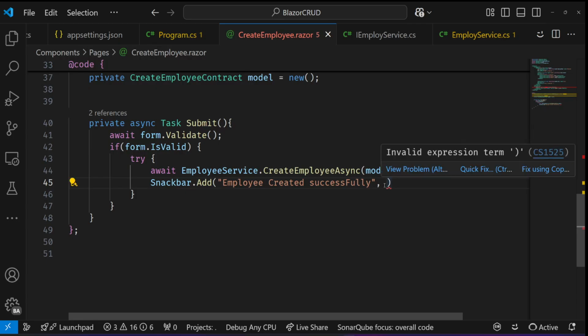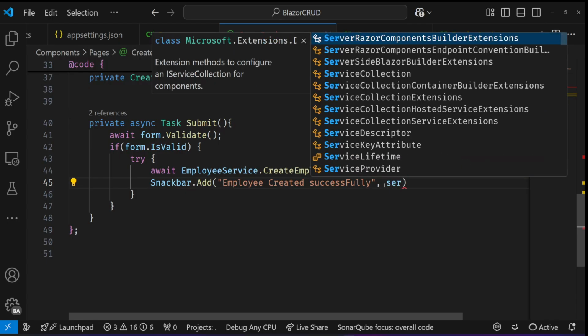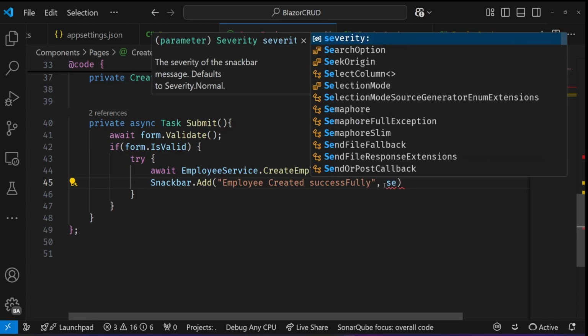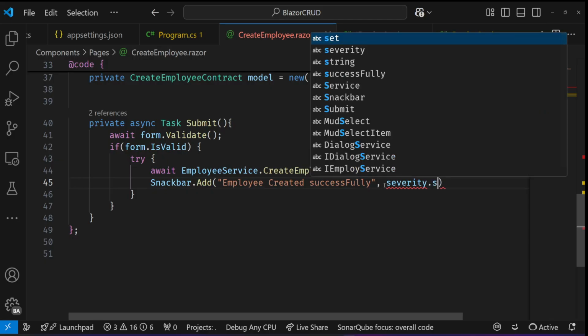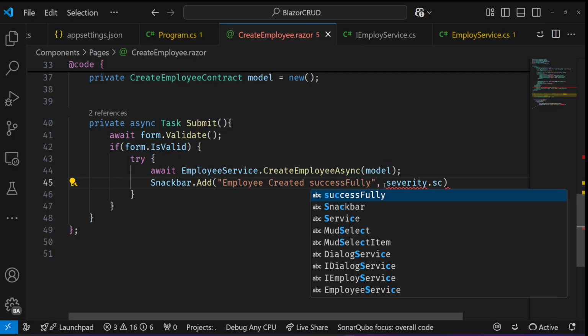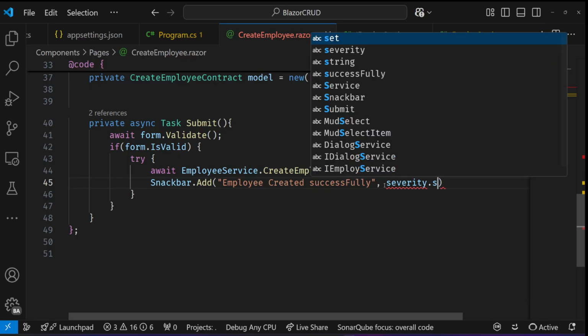So let's come in here, and now we basically want to show, so the toaster should be success, right? So it should be success.